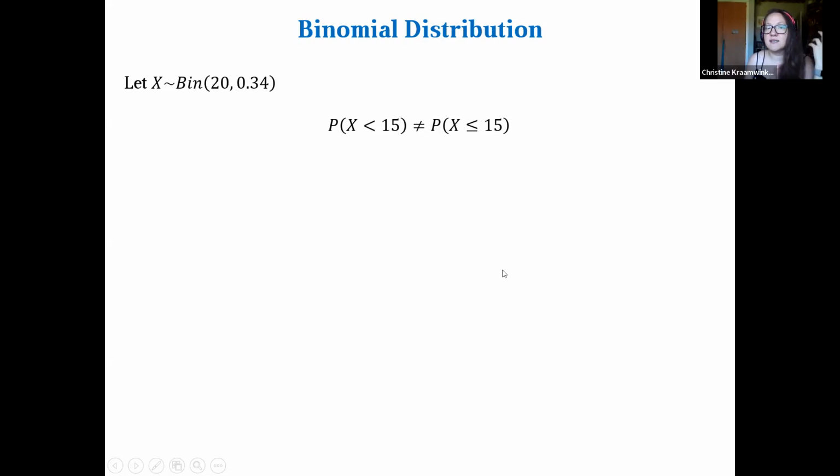If I want the probability of my variable being less than 15, or less or equal to 15, those two answers are not going to be the same for a discrete distribution, because whether I include that 15 makes a big difference. When we're dealing with continuous distributions, we don't need to worry about that.